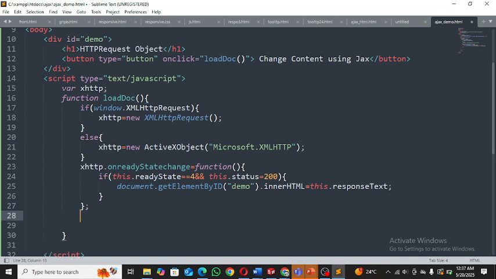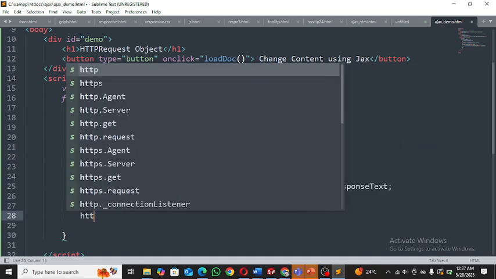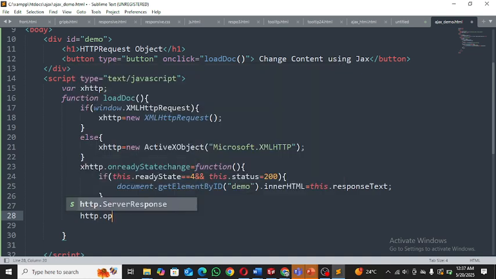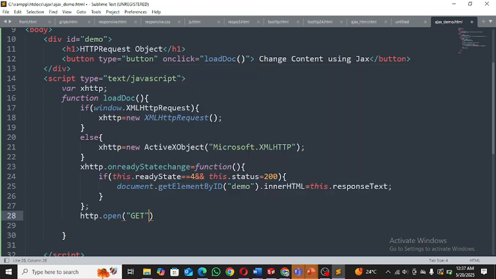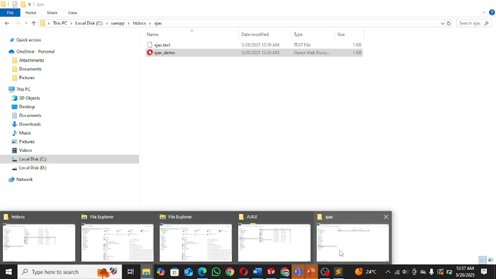Now the last is to just access our file, which is http.open. We just use the GET method. I will get the content from where? From, guys, our file that is in AJAX.